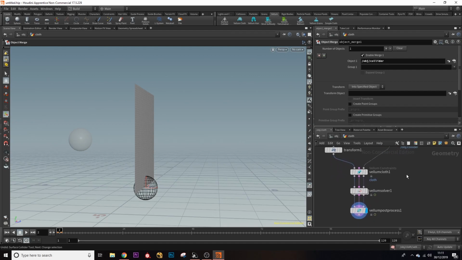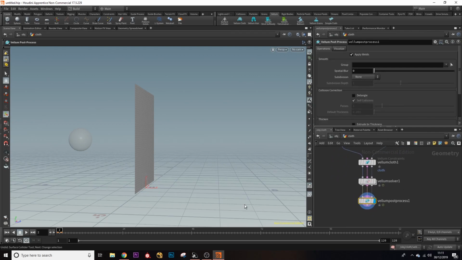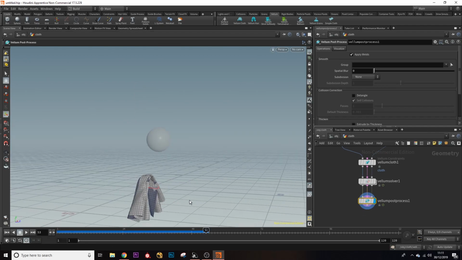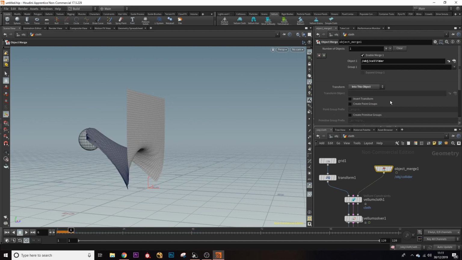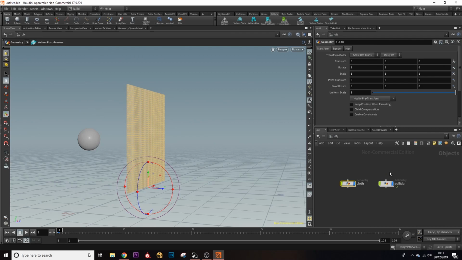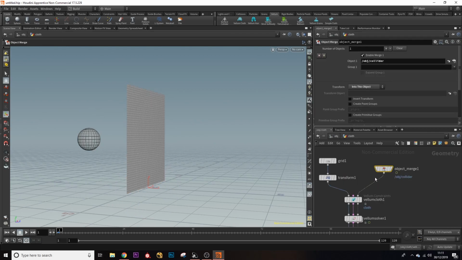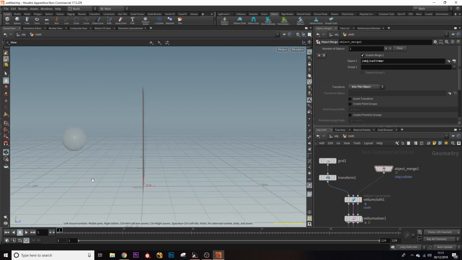And that means that will now be the collision. So if we go back to the very start and click play, you can see that the cloth just fell down. And if you actually look, the transformation of this is actually down here. And this is because you need to change it into the object. That will mean the object created out here is going to be exactly the same object in here. So it will take all of its data and positioning with it.